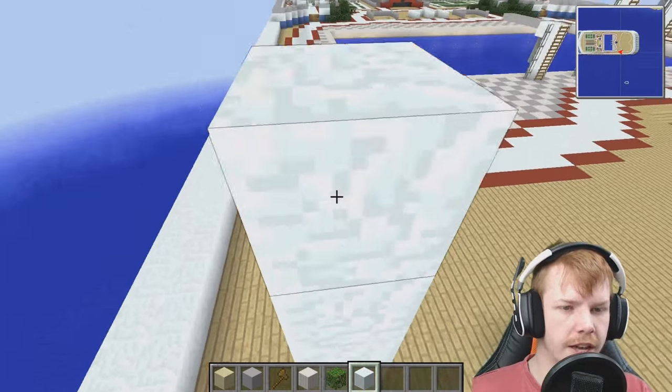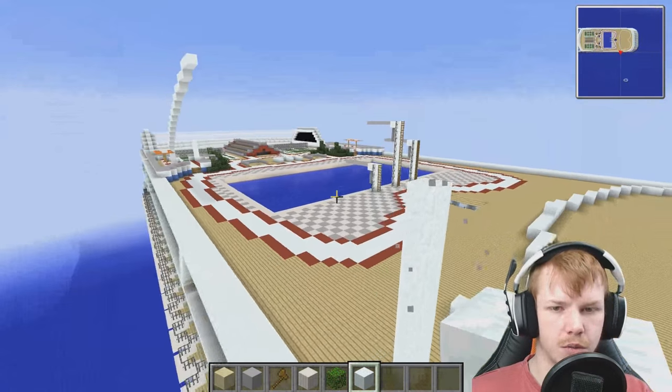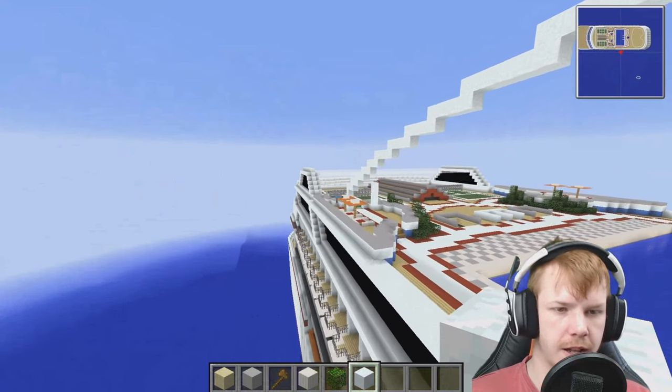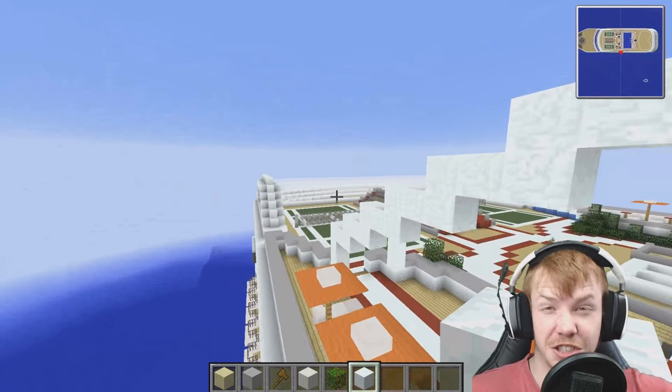Pillar those up to the same amount as what it was on the other side. I don't know how high it was. I can use the cobblestones, that'll be the easiest way, instead of trying to judge it by eye.